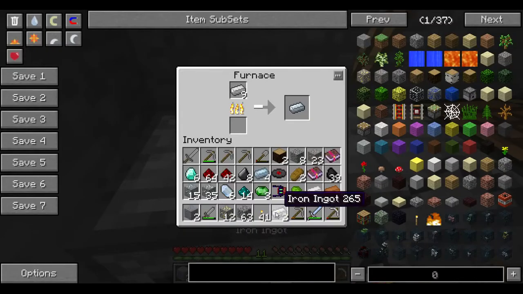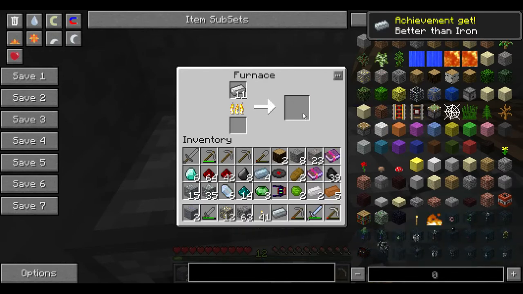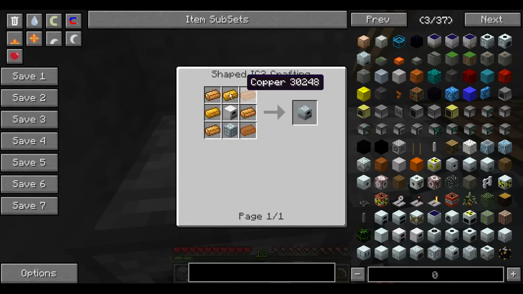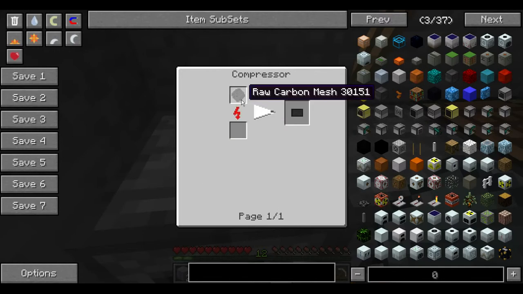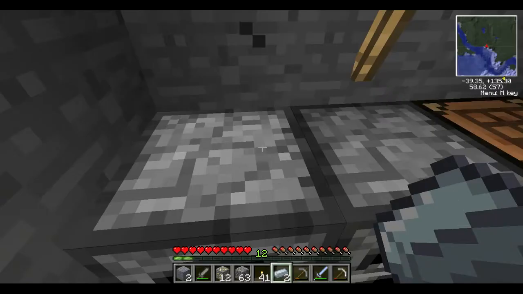Oh, okay, come on. Here, better than iron. Yeah. Let me see what this thing's on. Oh yeah, we should make solar panels and stuff like that. Iron furnaces? Induction furnace? Copper. Advanced machine block. Carbon plate. Raw carbon mesh. Oh yeah, you have to master it.